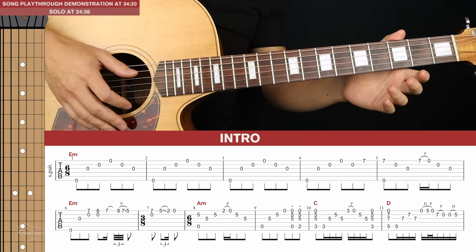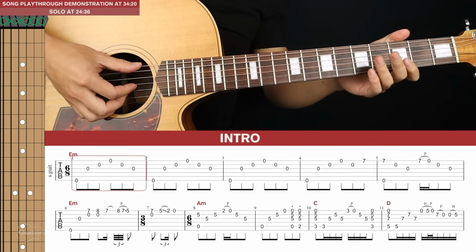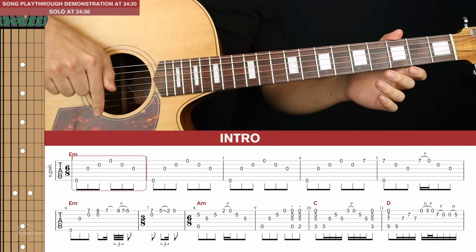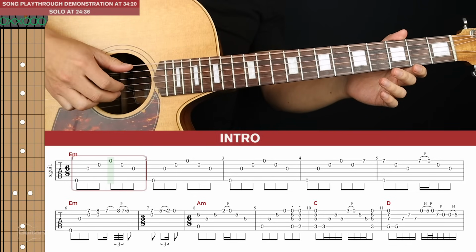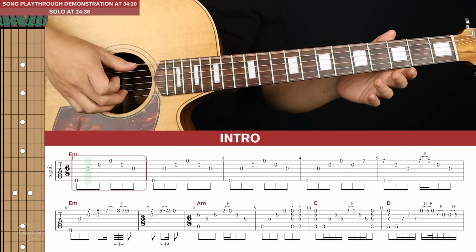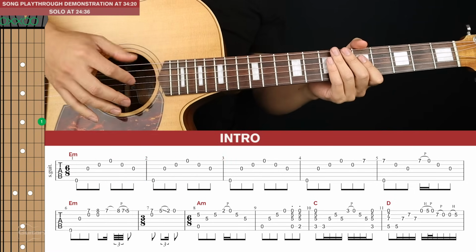To start off, we have a really nice and easy fingerpicking pattern, which is a good exercise in its own right. And you don't have to fret anything. You're going to pluck the 6th string, 3rd, 2nd, 1st, 2nd, 3rd. So basically just down and up, so 6 plucks. Now if you're starting out with fingerpicking, that's a really good exercise to just keep doing, as it gets all your fingers moving.